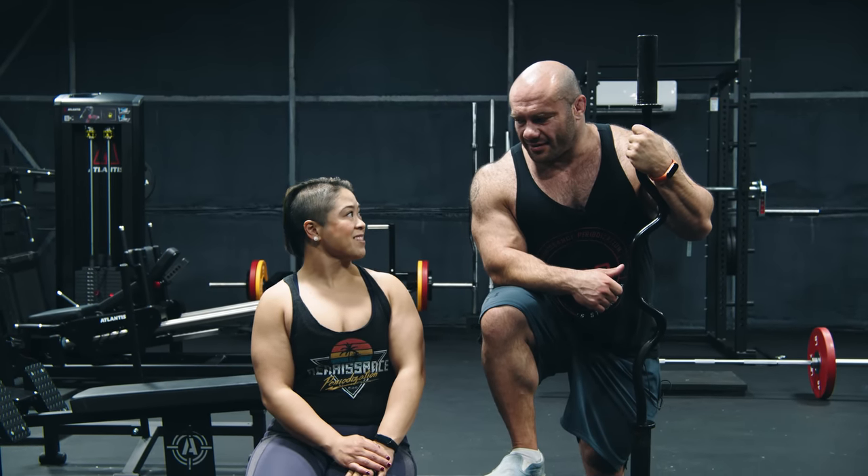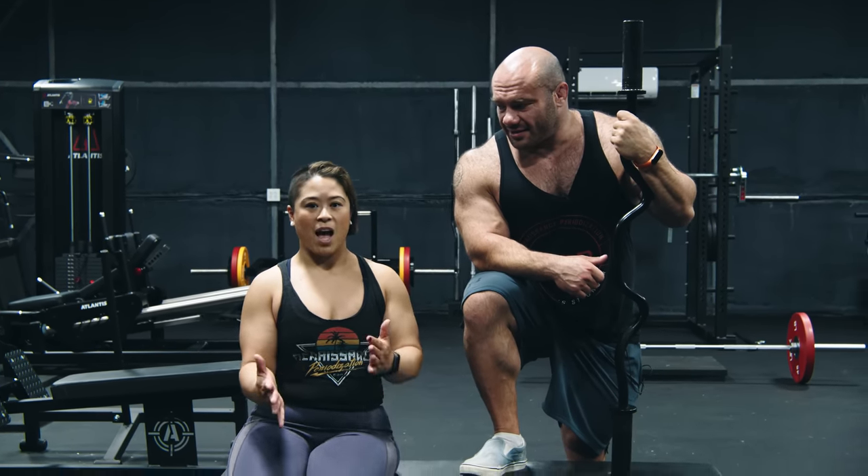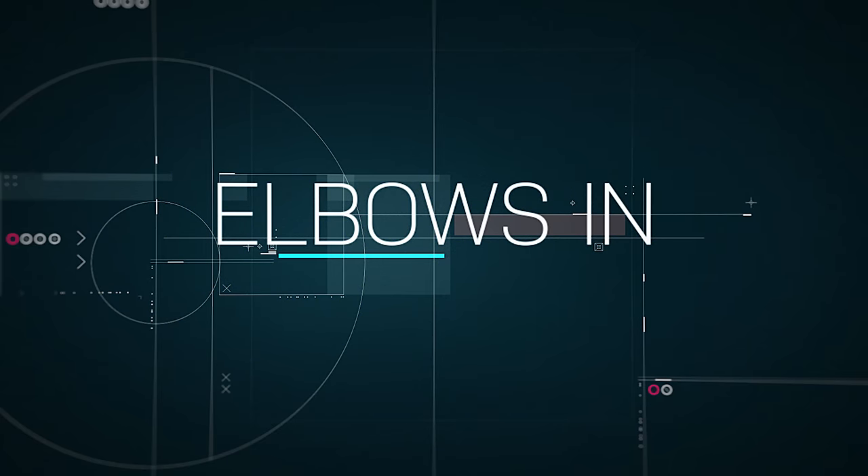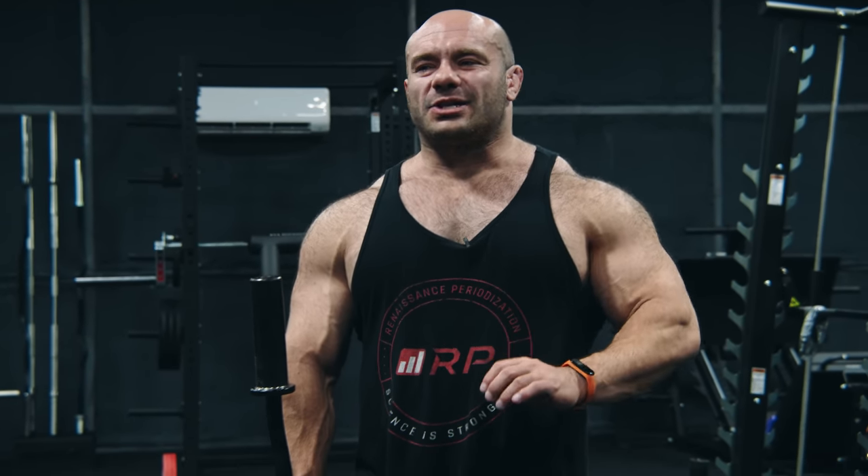So, let's get to it. Tip number one is that in the skull crusher, it is ideal to have your elbows in as much as possible. On the way down, it is critical. On the way up, it's probably okay to flare them a little bit to use your chest to help out a tad, because that allows a lot of eccentric overload for something you may not be able to get as many concentric reps with. Elbows in on the way down is a must. If they come out a little on the way up, that's no big deal — just don't turn it into a bench press.